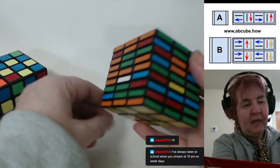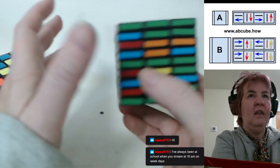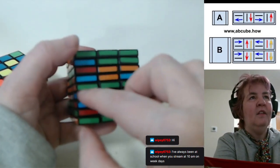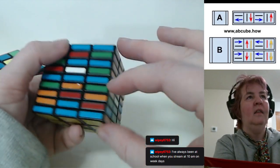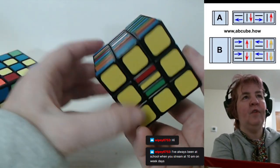Now I line up the top, and if you look at it and kind of squint your eyes, the top, center, and bottom rows are correctly done. Okay, so this is as much as you could solve if it were a 3x3.